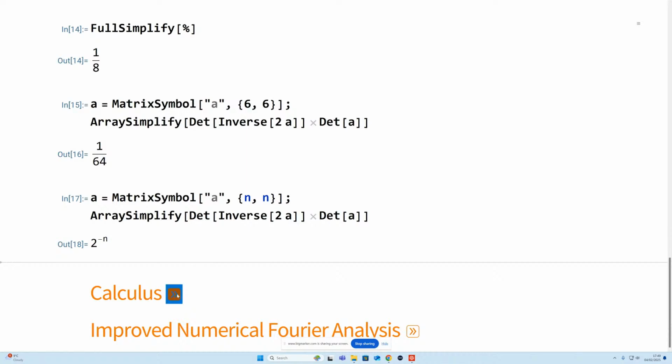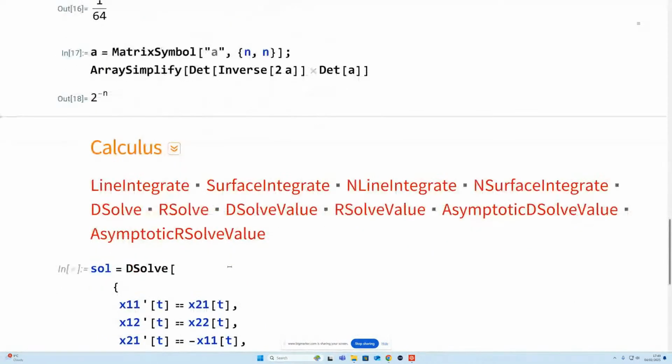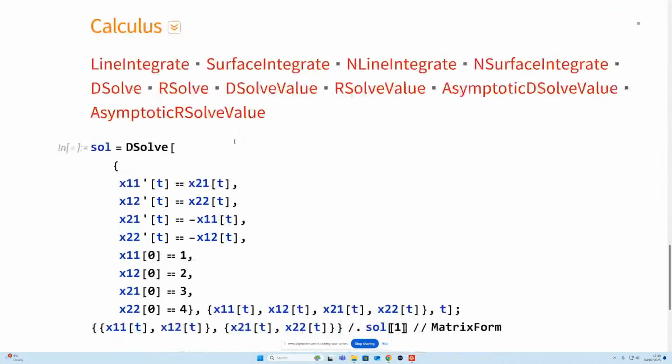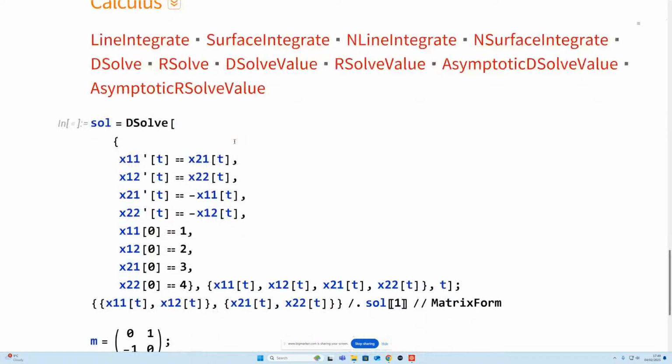And that is also supported now across a whole bunch of calculus, not just, I think it was just derivative that we had before. Now things like surface integration, line integration, dsolve, these all support this. And that really makes a big difference to the use of dsolve for things like typical engineering coupled differential equations. Here I've gone even simpler.